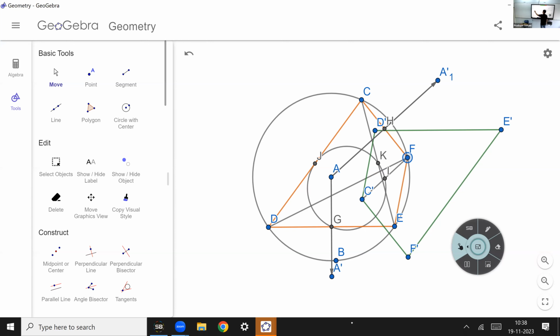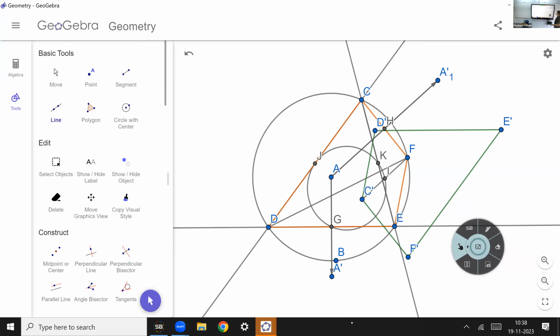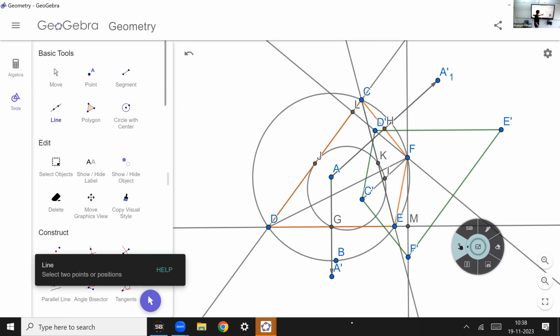I've just completed the lines because the altitudes may go outside sometimes. And so from the point F, I'm going to draw altitudes to these sides. And what do you think will happen? I need to construct only 2 altitudes, I don't need to construct 3. I take the foot of the altitude, so this point L and M. And if I join them, I'll get the Simpson line.